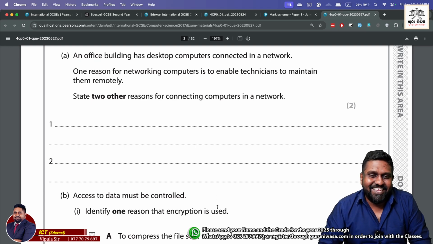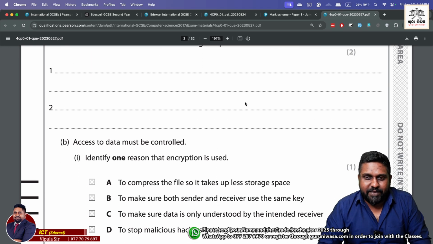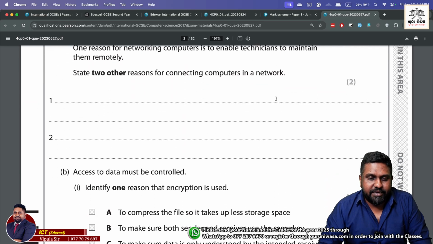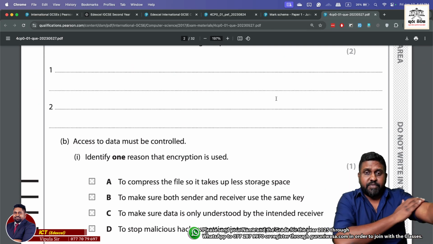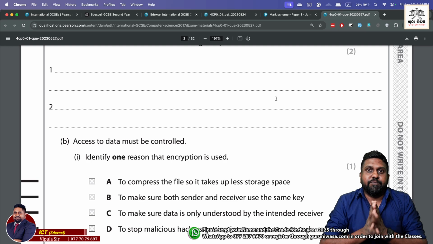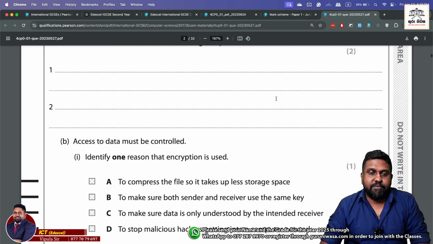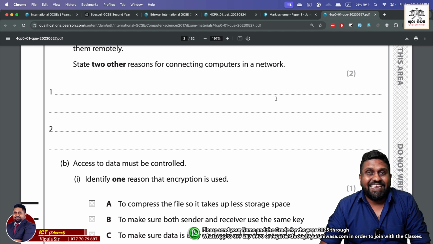Nice. So now I hope that point is clear. We have the questions and then we have the examiner report, so you have to focus on both. Then the next point is about the answering technique.